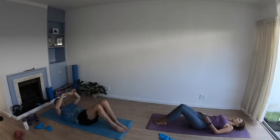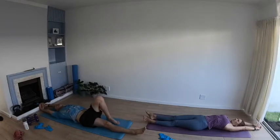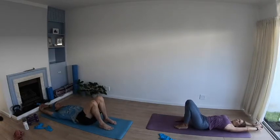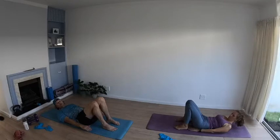1, 2, 3, 4, 5, 6, 7, 8, 9, 10, and relax. Reach arms above your head. Stretch your legs out in front of you. Stretch it out. Drop your head back. Bend your knees in. Keep your knees bent about a fist gap from your bum, your heels. Bring your hands down next to your body. And for 10, we're slowly going to roll up. Here we go.